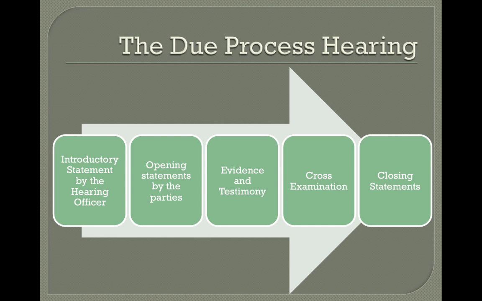And then each side will present their evidence and testimony. So usually the side that will go first is the side that elected to come to hearing, and they are allowed to present all of their witnesses. But the other party has the right to cross-examine each witness. At the very end, and this could take days to get through, there are closing statements from each side.